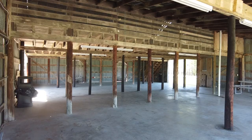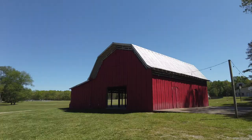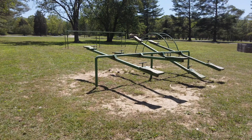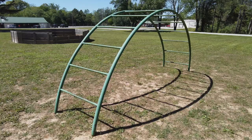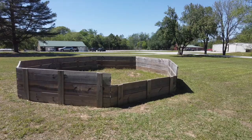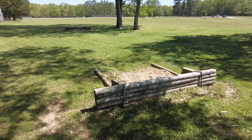They have a big red community barn — I can just envision huge southern barn dances in here. They even have Edison light bulbs hooked to poles and a round concrete pad outside of the barn. And here's an old-fashioned playground. I like this in the south — they're not afraid of the old playground equipment. But don't fret, there are other play areas in the other sections of the park as well. Love the teeter-totters. Anybody remember sitting on top of one of these thinking you were king of the hill, or burning your hands trying to cross one? Those were the good old days. They have a gaga pit here as well, which to me is just a little safer version of dodgeball.